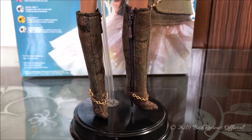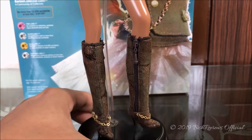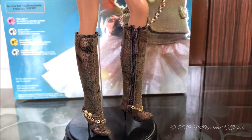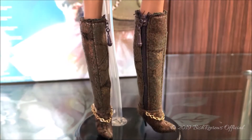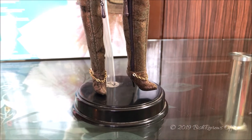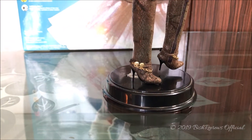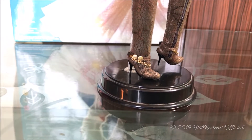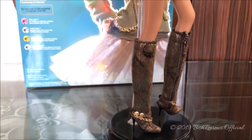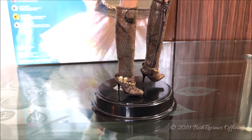As for her shoes, she has very beautiful knee-high boots fastened with a chain — I really love that subtle chain detail. The boot material is leathery and looks like snake skin or crocodile skin, which gives it a vintage feel. It also has golden chains going down and two golden button details. The heel is a pencil heel with a black platform, and it looks really nice. The boot has a very realistic real-life detail and I really want to give Barbie a thumbs up for that. I wish they made shoes like this these days as well.